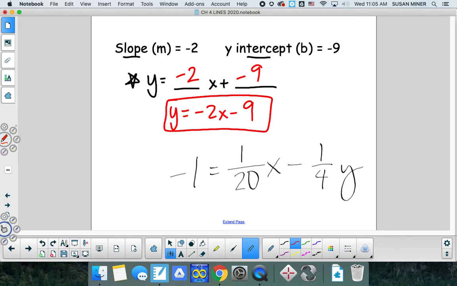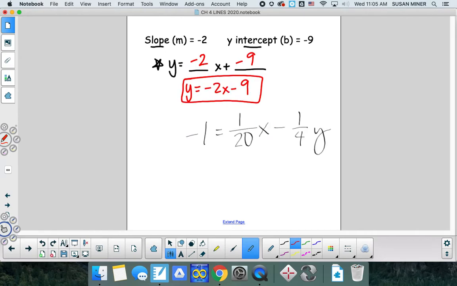If I have an equation that is not in slope-intercept form, I have to solve it to get y all by itself. So for this bottom equation, this is an example of an equation that's not solved for y. Anytime I have fractions in an equation, remember from Unit 1 when we first started working with equations, all I have to do is get rid of those fractions. That's the first part that I would do here.